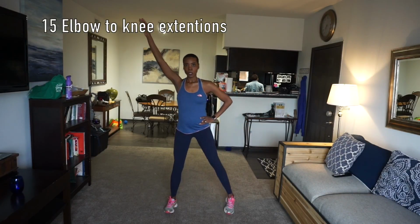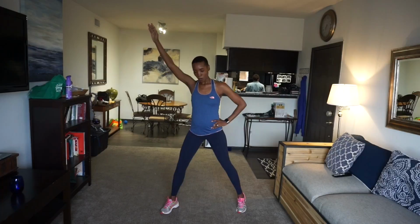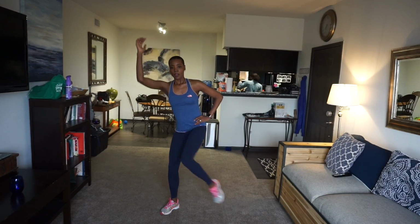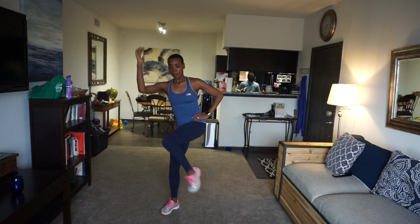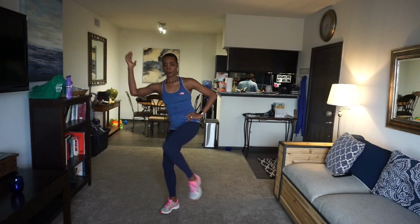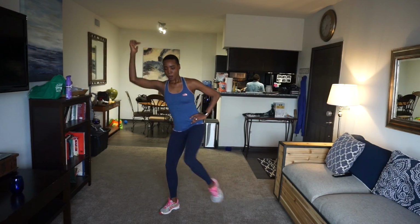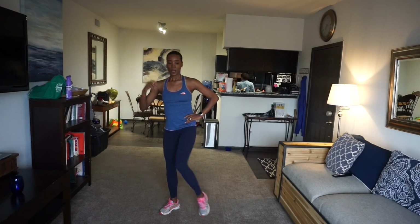All right, 15 elbow knee extensions. This kind of looks like Staying Alive, that dance that John Travolta does a little bit. All right, so we're just gonna bring our knee up towards our elbow. This is also gonna work our abs, our calves. That's me telling you it's working the abs. Our hamstrings, our shoulder, and our triceps, believe it or not. And I'm going to do 15 on each side. Take a nice breath.